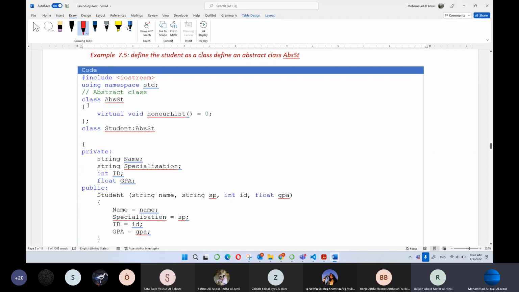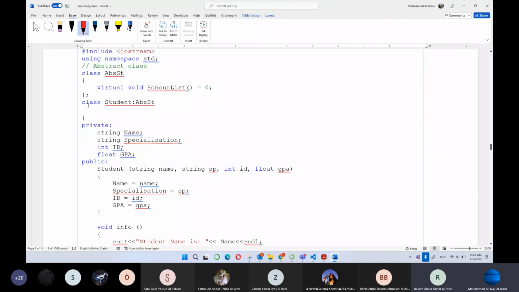Abstraction. Now we talked about abstraction and we said sometimes the user doesn't need to know all the details. Just like when you are using your cell phone, you don't need to know what's going on when you send a message.